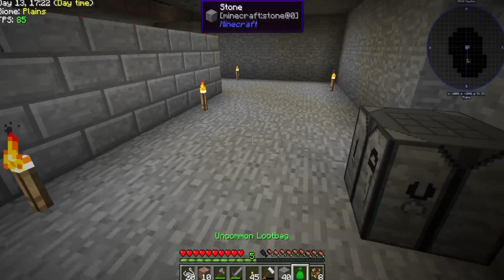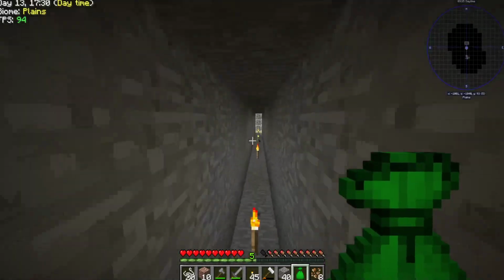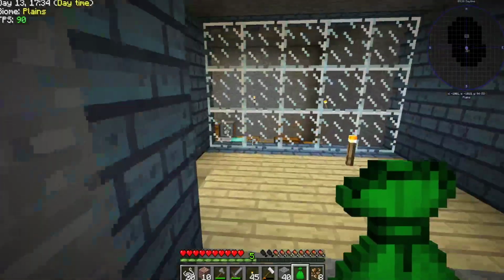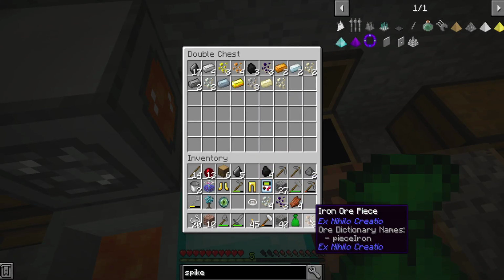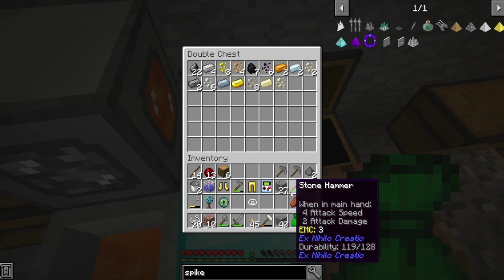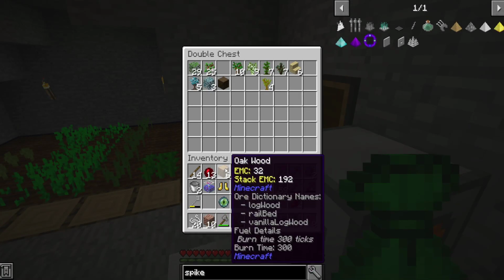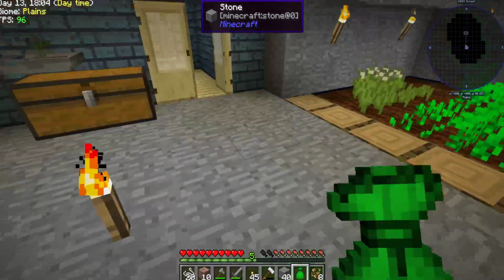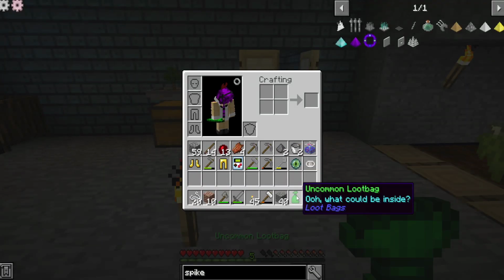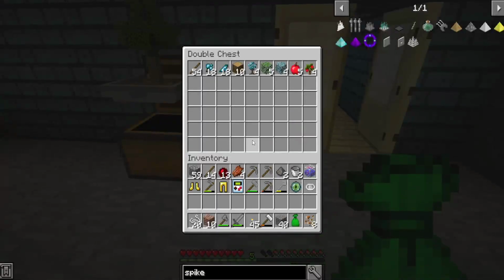Got a luck bag, though. Well, can we not? Oh, I guess because our inventory is pretty much full. Stuff. Can I not use this? Apparently not. Uncommon loot bag drop chances. Monster. Ooh. Well, it won't let me do it, so.